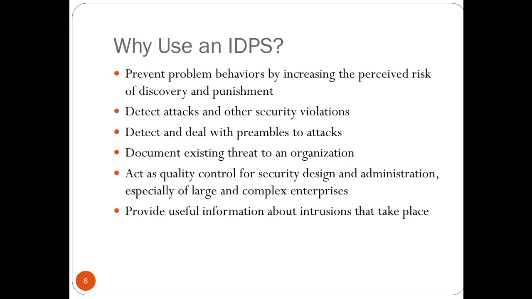Why do organizations use intrusion detection systems? Well, I think that a lot of organizations use them to prevent problem behavior by increasing the perceived risk of discovery and punishment, much the way in the physical security world that closed circuit television is used as a means to increase the perceived risk of being caught.